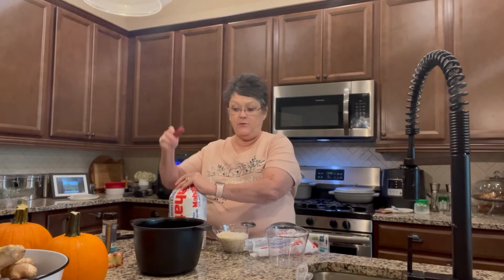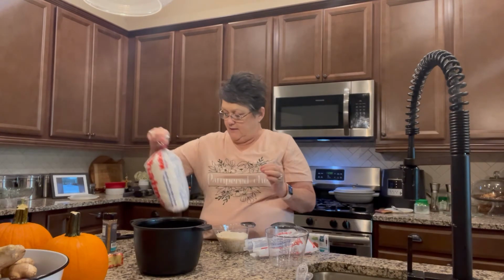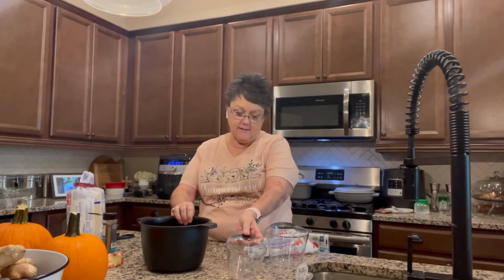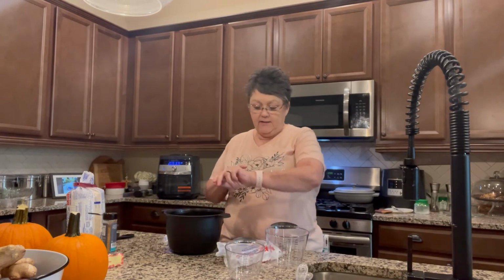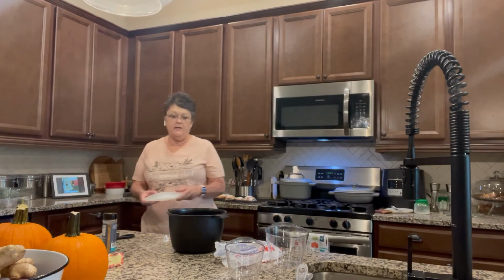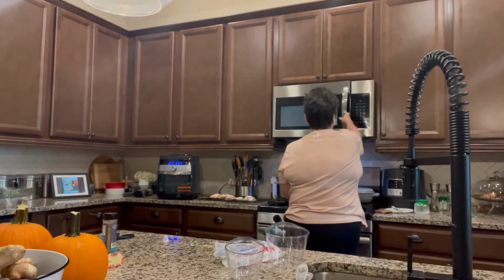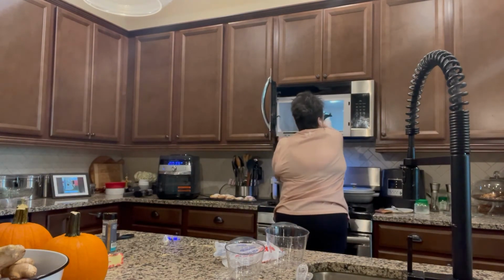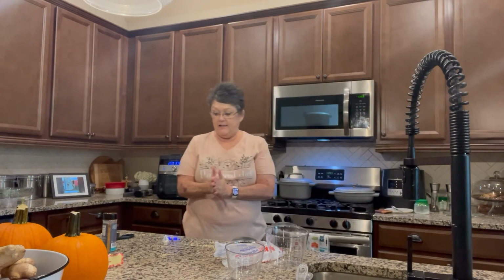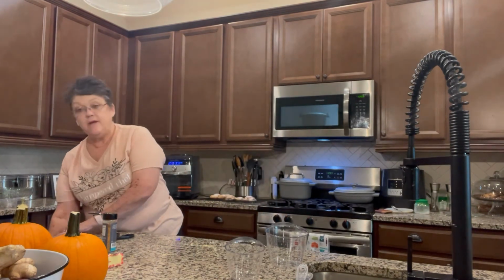Now I need to use my Twixit clip. Got my Twixit clip. Put the rice in. Alright, y'all, I'm just gonna cover this rice up, put it in the microwave for 14 minutes. Alright, so I have my rice going, and now I need some asparagus and maybe some broccoli.